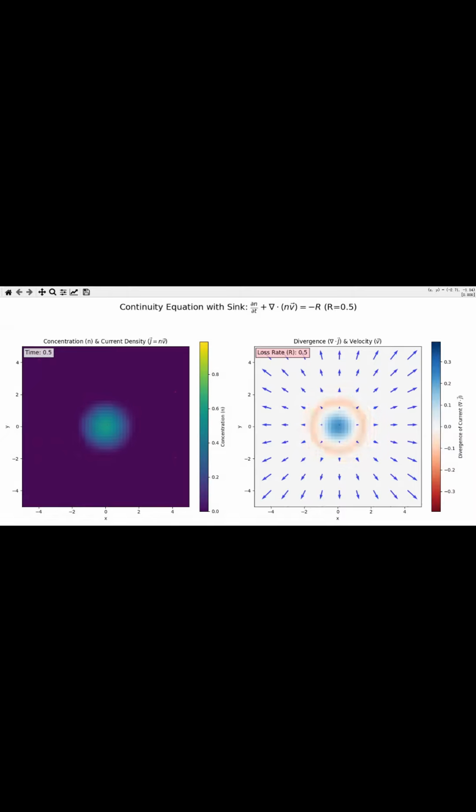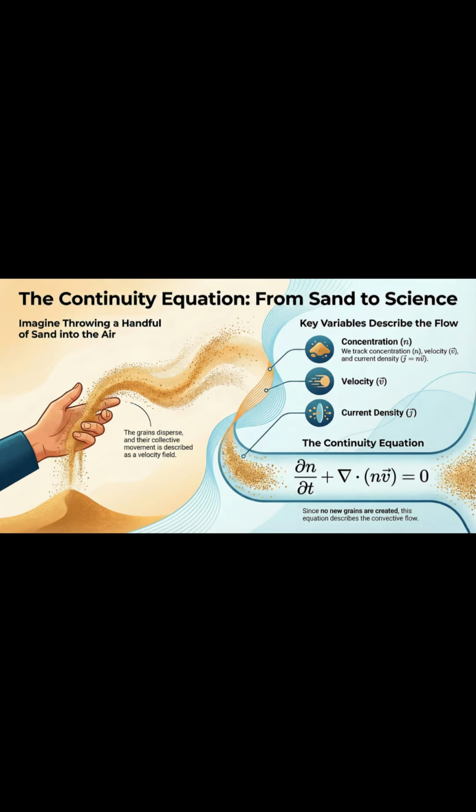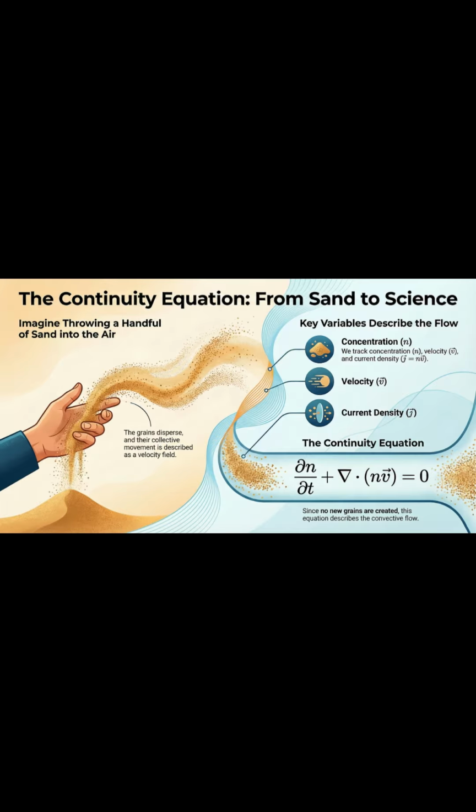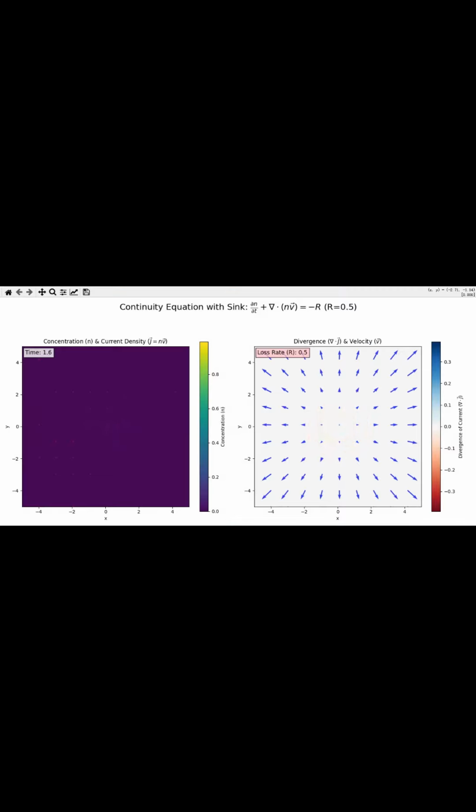And that brings us to the final crucial point. For any accurate real-world modeling, you have to account for both things. Any change in local concentration has to mathematically balance two elements: the movement of material across its boundaries and the rate at which that material is being created or destroyed inside the volume itself. The essential distinction in the continuity equation, then, is between simple material movement and movement that's coupled with internal production or decay.